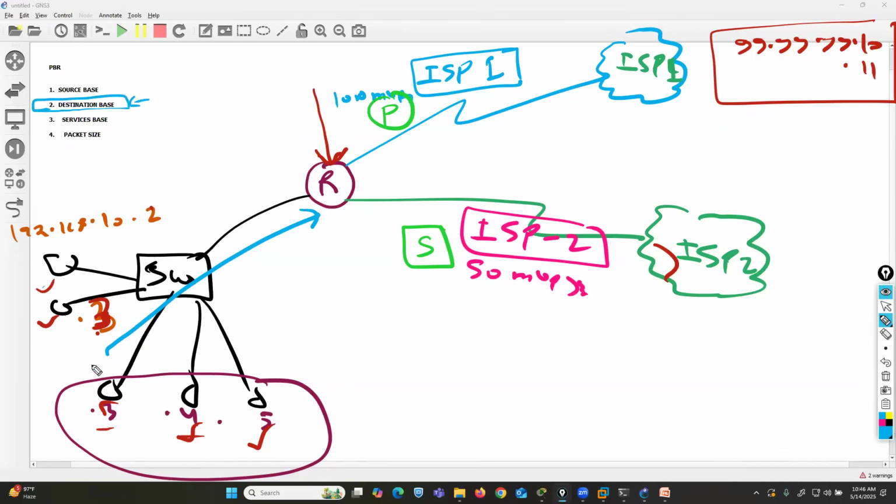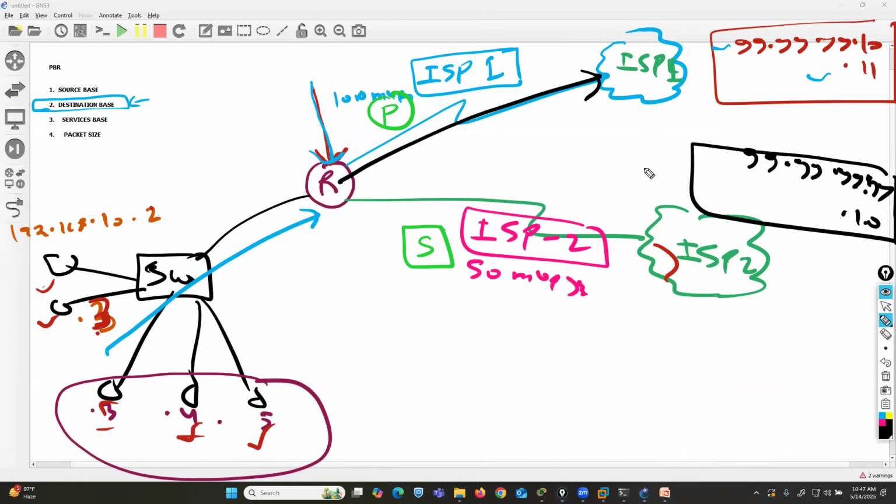Here we can configure it so the router checks the source and destination information, and based on that, the traffic travels via ISP1. And if any source tries to access 99.99.99.100, the traffic can go via ISP2.